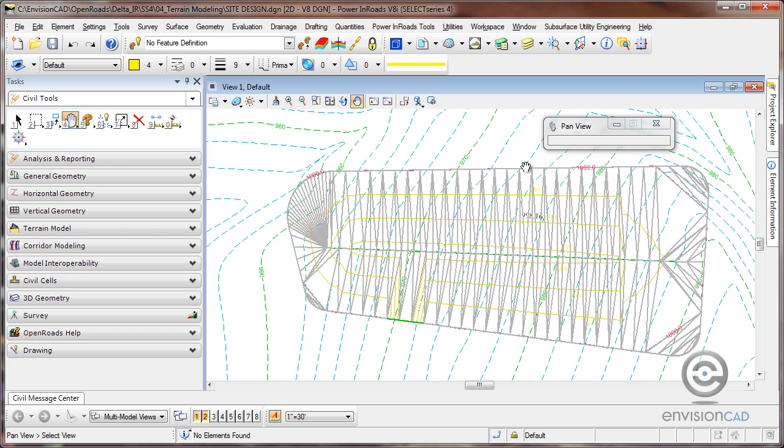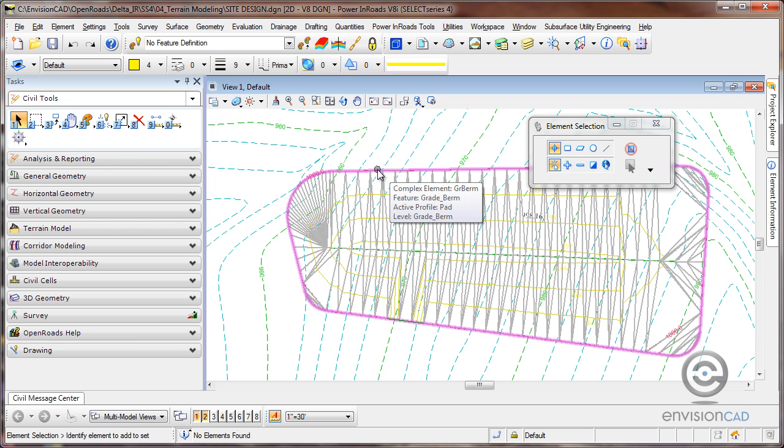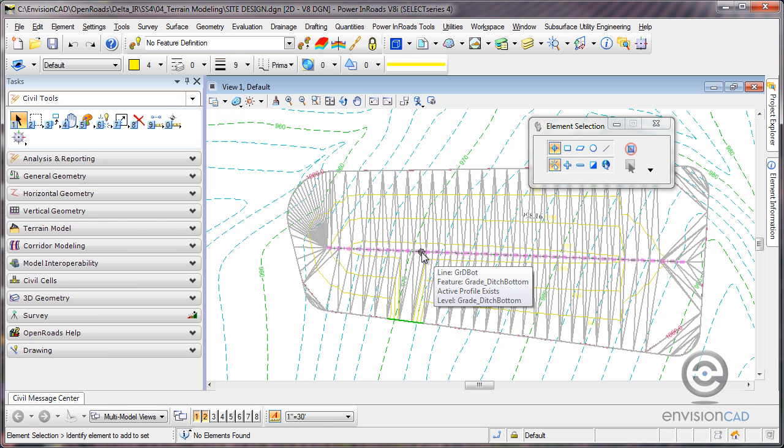Today we're going to do a quick tip on adding a spot elevation to a terrain element in SELECTseries 4 using OpenRoads technology. What we have on the screen here is an existing ground terrain element. It really doesn't come into play for what we're doing today, but it also has a boundary for the top of the basin, and I also have a feature in there that represents the bottom of the basin, a sloped element. But I also want to add a spot elevation for a low spot down at this end.